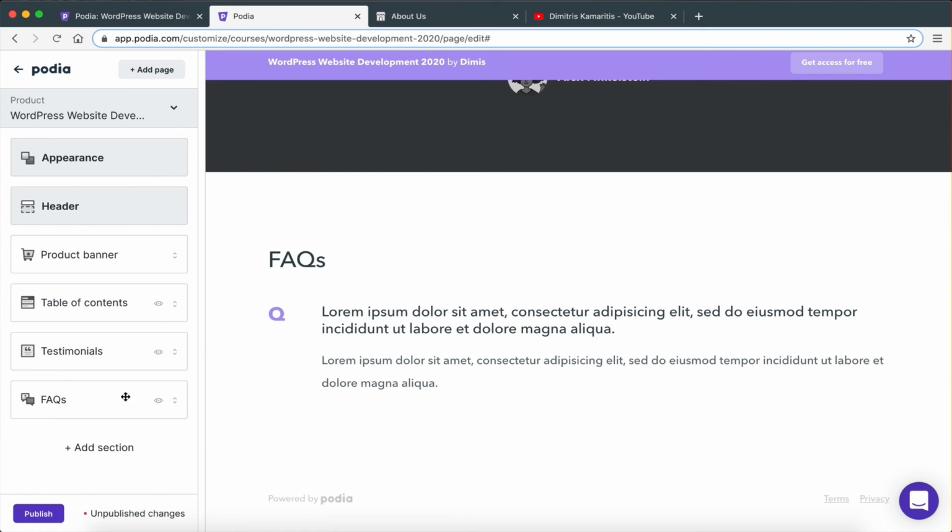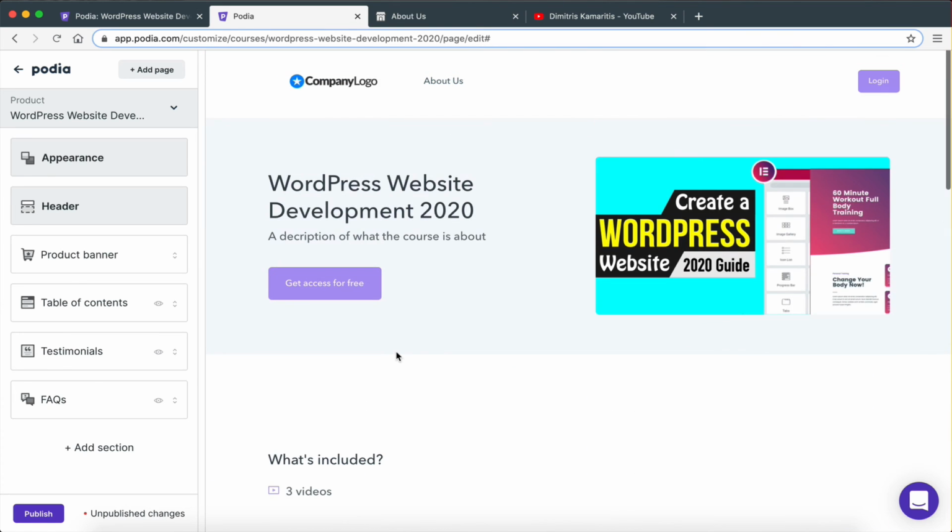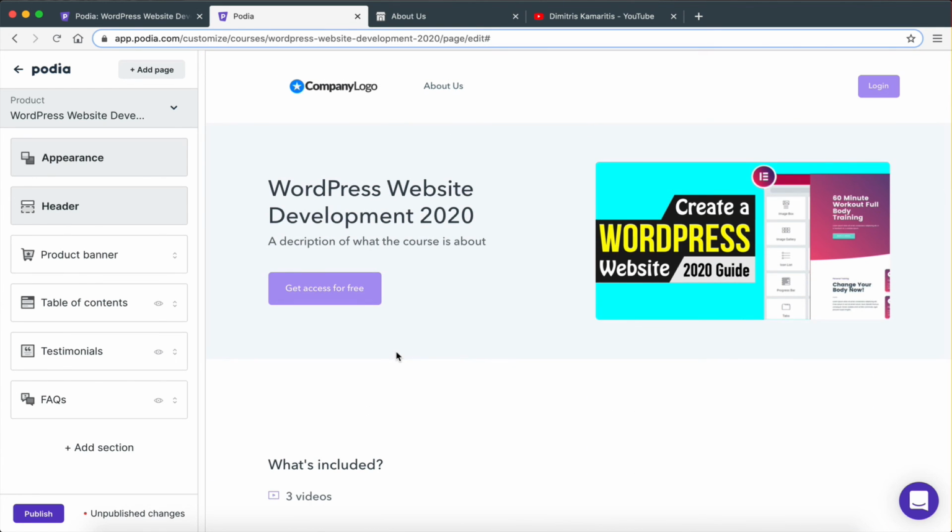But the idea, guys, is that you want to use an FAQ in order to, first of all, answer the questions that people might usually have before joining your course. However, you also want to use this as an opportunity to crush any objections that people might have before joining your course, right? Whenever you make a decision to buy something, you always have objections in your head, like, is this worth my investment? Is this worth my time? Am I going to get enough value for the money I'm going to spend?